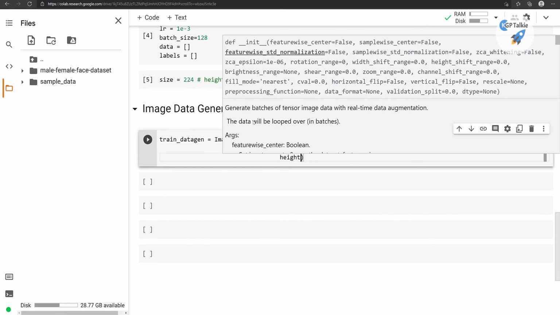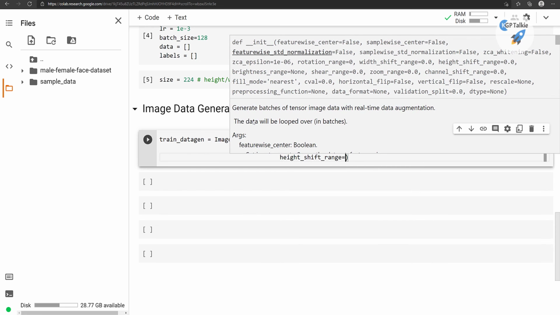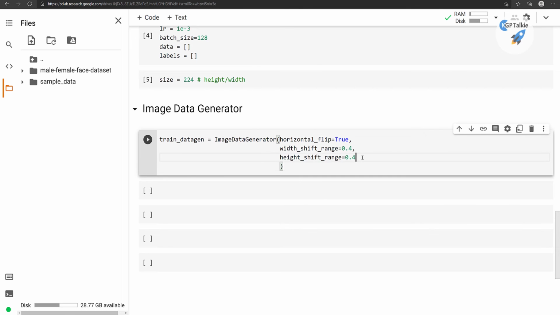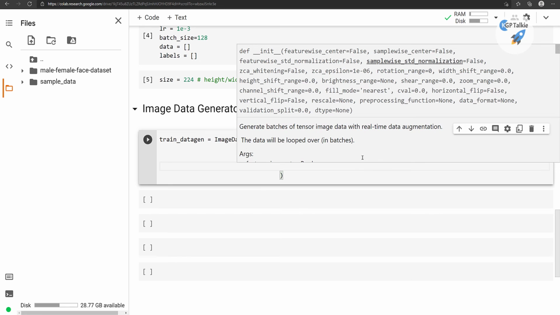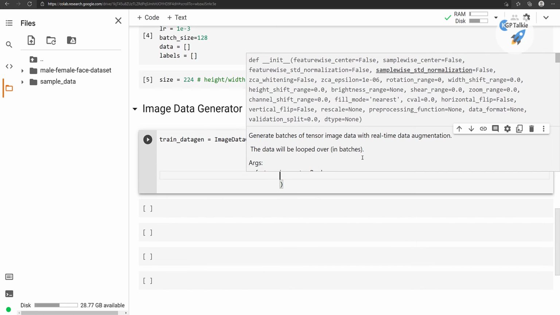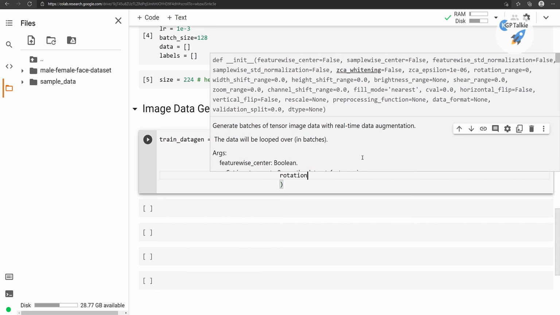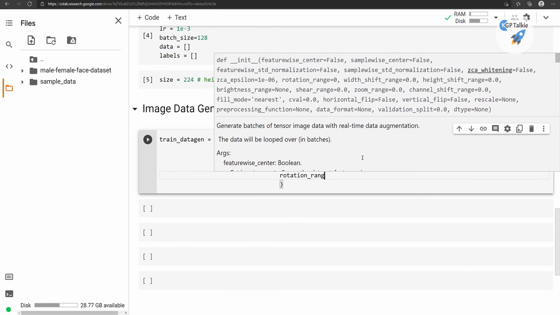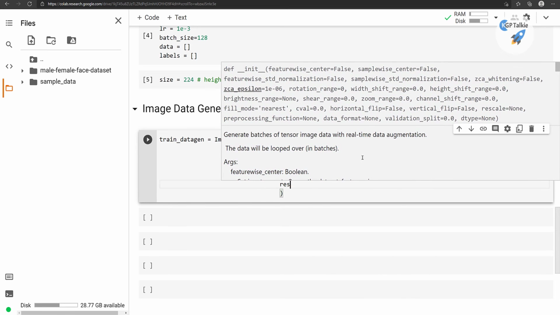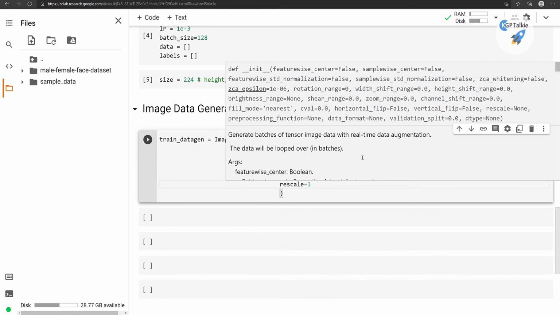Thereafter we have height_shift_range equal to 0.4. All right, perfect. Thereafter I have zoom_range equal to 0.3. There I have then the rotation_range equal to 20. All right, perfect.